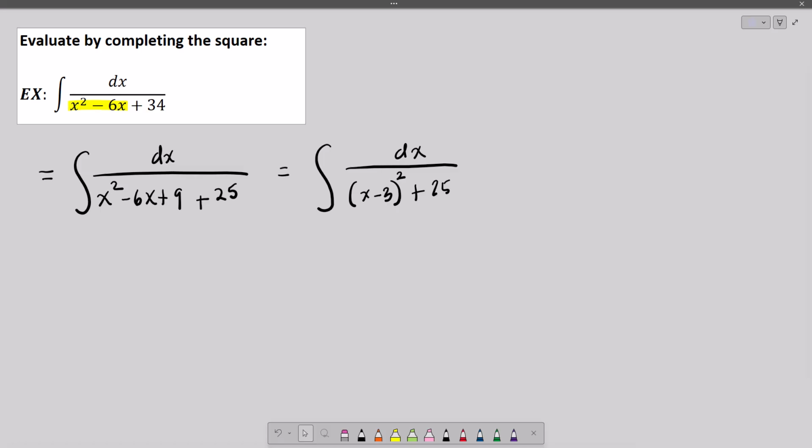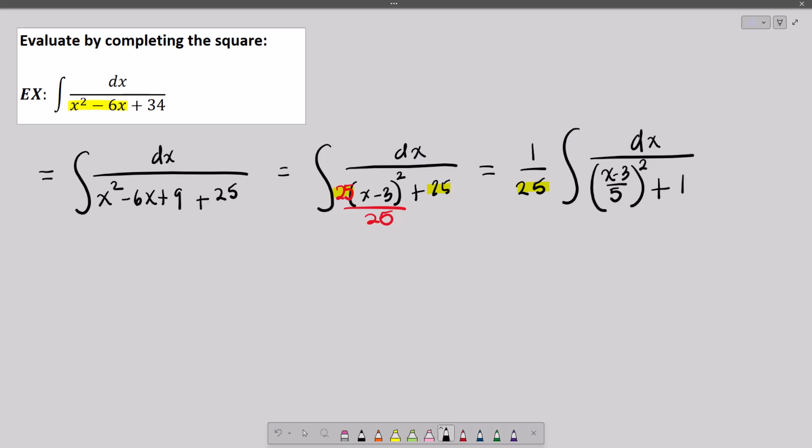I'd like it to be a sum of squares with a 1, not a 25, so I'm going to factor 25 out. There's no power, so it comes out as a 25. Now once again, you don't have to, but if you need to, multiply this by 1, if it makes it clearer to you how we do the factorization. Then we want that first term as a single square. So now we have a sum of squares with the trailing one.